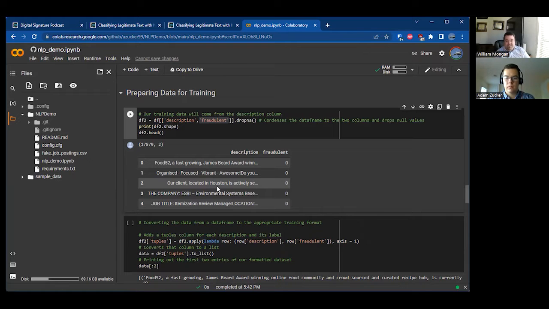So I think that's what's happening here. We're looking at examples of pennies and examples of quarters. And then later on, we're kind of reaching and closing our eyes and picking up a coin and saying, what is this? And here we're saying, is this job description real or not based on all these things that I see? So you can head back to our website.